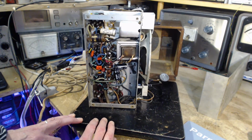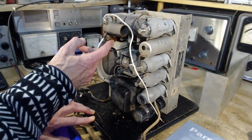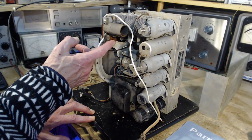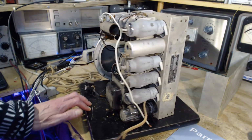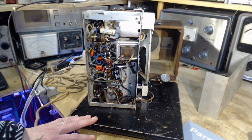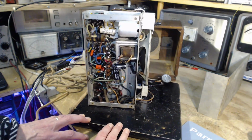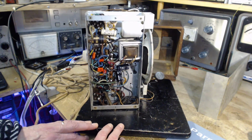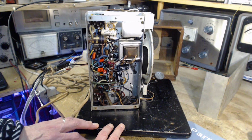Seems a little odd. Well, he left this one up on the top here too. You know, that could be oversight. That's pretty easy to replace. Why wouldn't he do it? Yeah, oversight. Yeah, pretty hard to overlook that one. Kind of hard to overlook this one too. So, well, we can investigate that a little bit, figure out what those are, and could they introduce a hum.